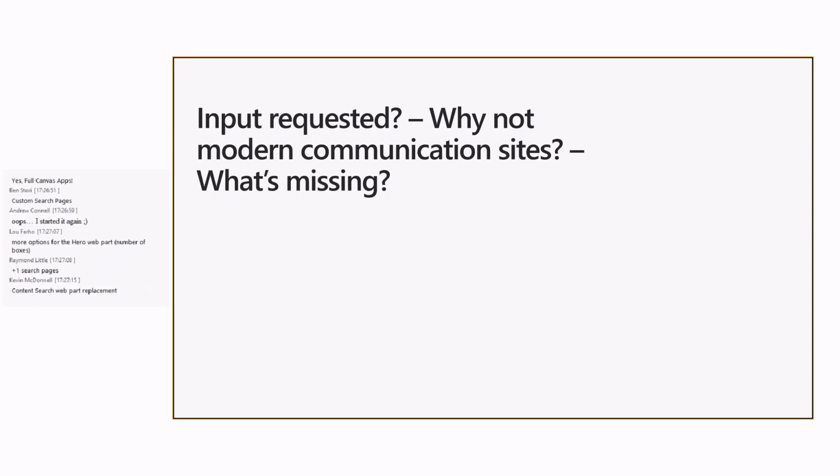Okay, so this is relatively common set of things. So we're looking into more bits and pieces here and there which are missing, and a lot of this stuff that is missing is understandable. Content search web part replacement. So essentially how to get this data from using the search engine, and then render that in a custom way.